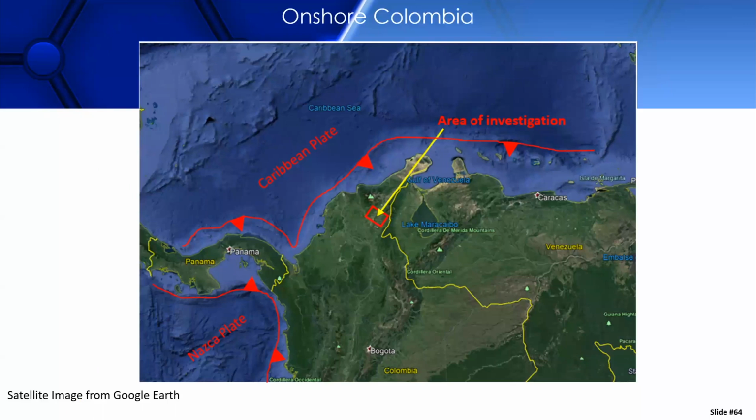Our setting is onshore Colombia, and here's the tectonic setting. It's the northwest margin of the South American plate, overriding the Caribbean plate. And the field occurs within the San Jacinto Fold Belt, which is a west-verging fold and thrust belt. And the target strata are Eocene, and there is Upper Cretaceous strata, but our reservoir is in the Eocene. And the total survey shown here is about 300 square kilometers.